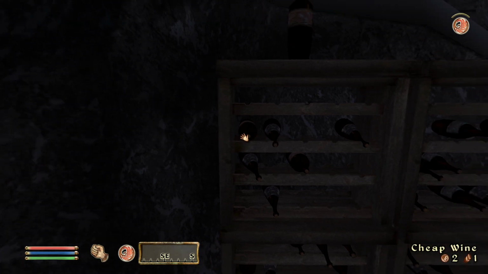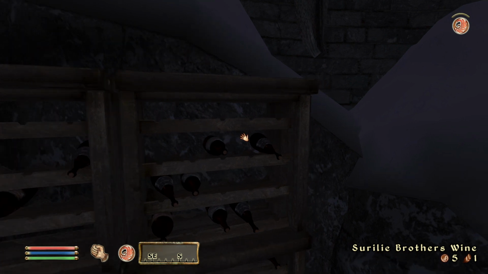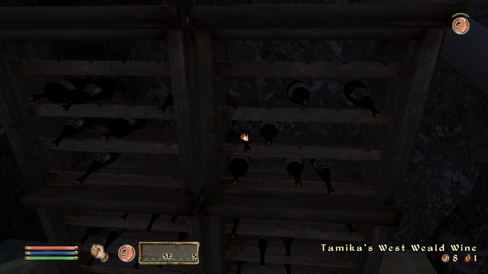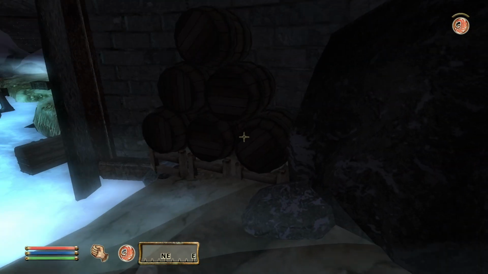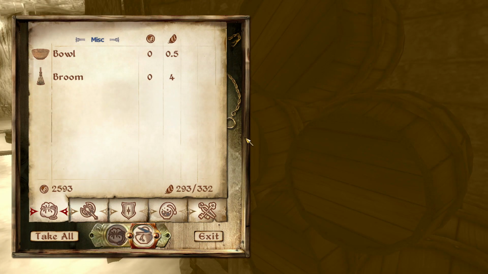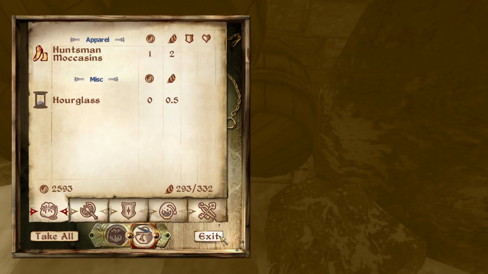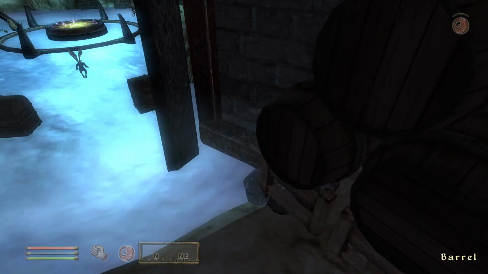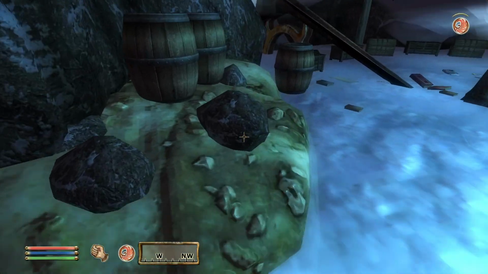Tamika Vintage 415. What was... Cirelli Brothers wine? There was one vintage that was supposed to be really good, and I don't know why I do this. I'm like, I'll remember, and then I never remember. There's an hourglass in there. Bowl, broom. Because yes, this is where I would store my hourglasses and stuff. I would keep them in barrels. It keeps them fresh. It helps them to age well.